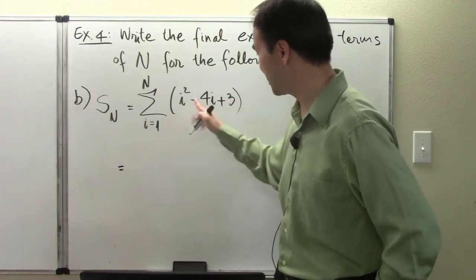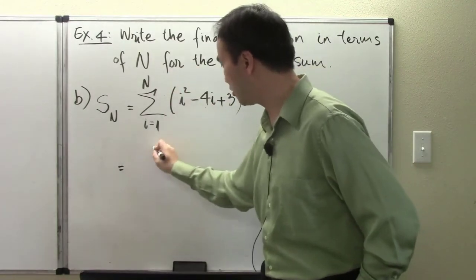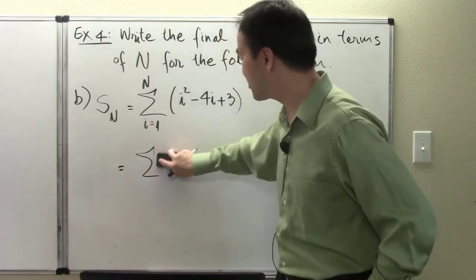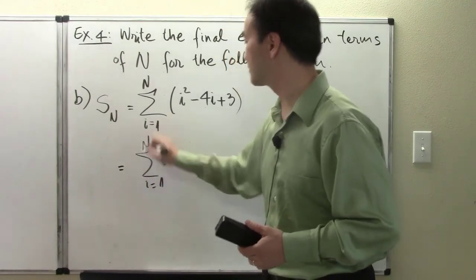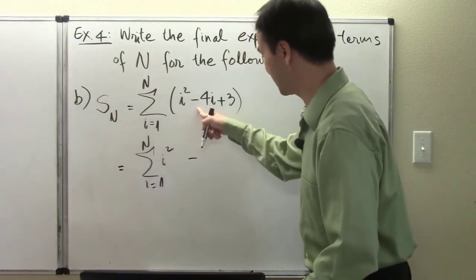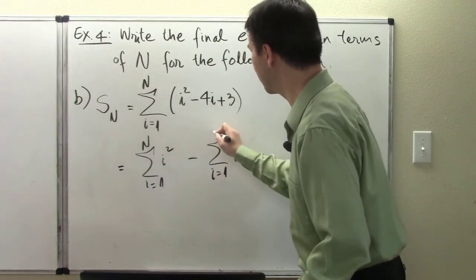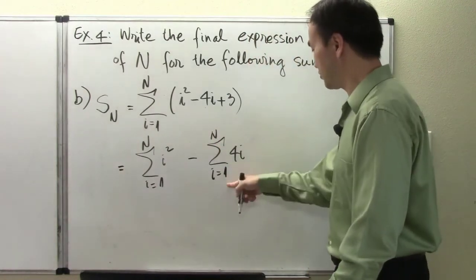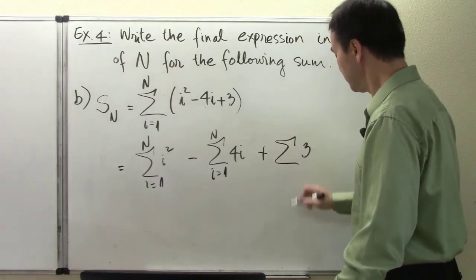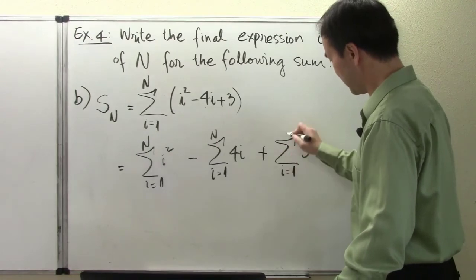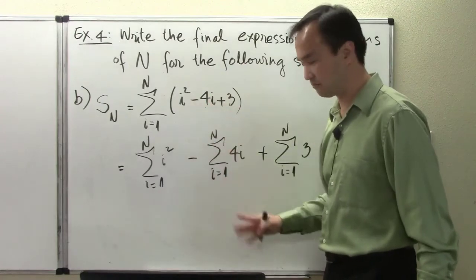We can see 3 subterms being involved in each term of our total sum, so we can now break that up. One of them is the summation of all the i squared terms, and we have another one that's connected by a subtraction. Here it's a summation of 4i, summing from 1 to n, the first term to the n-th term. The last one is a summation of all the constant term, where we're adding from the first term to the n-th term. So now we have produced 3 separate summations.